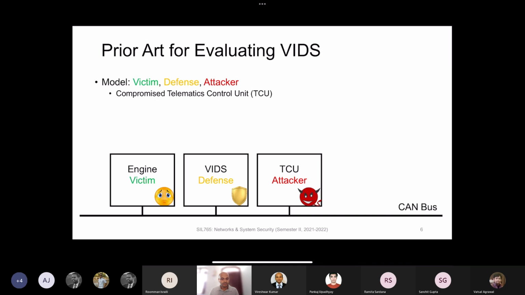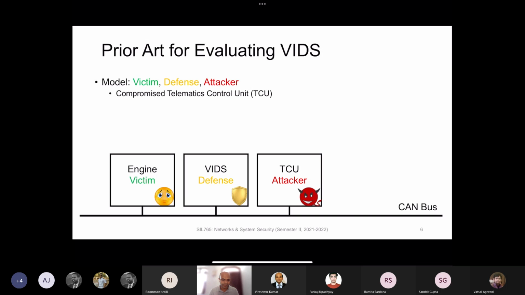Okay, so now we are going to talk about the way in which people were using this intrusion detection system earlier. Not earlier, but even now. So this is the standard way in which typical machine learning algorithms are utilized. This is just a typical way that you have trained a model and then you try to identify the attacker. This is also something that was done earlier.